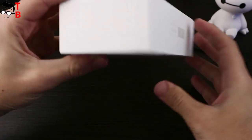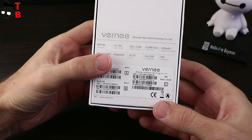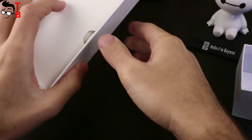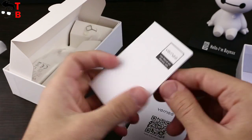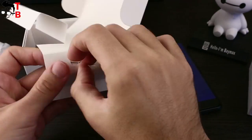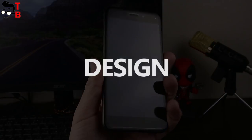The smartphone comes in a white box. Here we can see the company logo on the front and the specification list on the back. Let's open the box and see what's inside. Here we have the smartphone, which has a factory film on both the front and back panels. Under the smartphone we can see a USB cable, power adapter, user manual, and SIM needle. It is a pity there are no headphones or a silicone case. If the headphones are not necessary — because they are often bad quality — a silicone case would have been very useful.